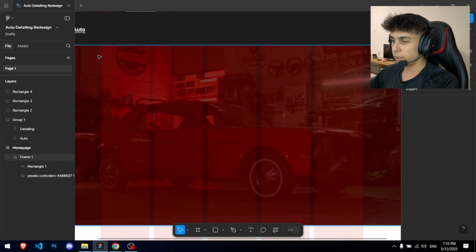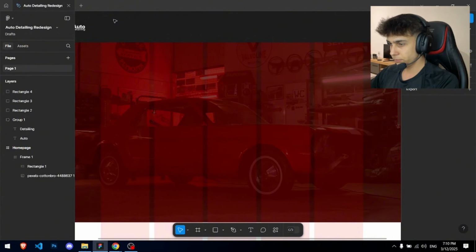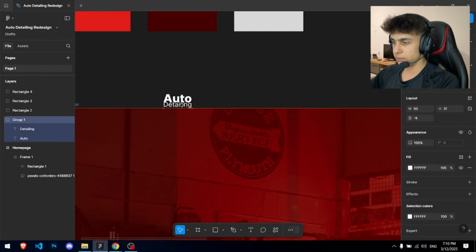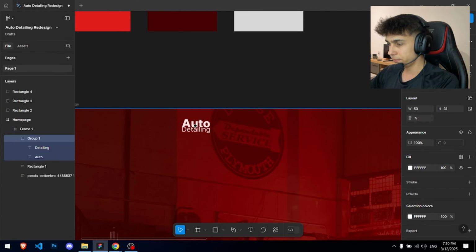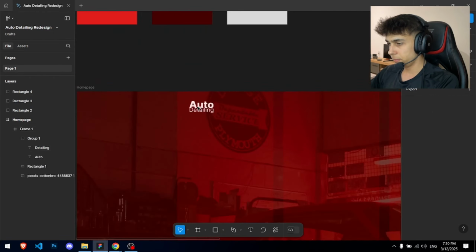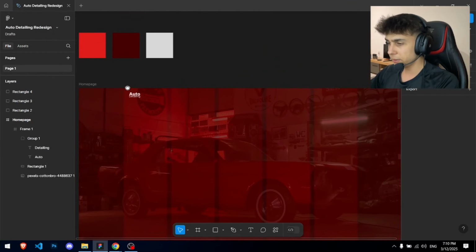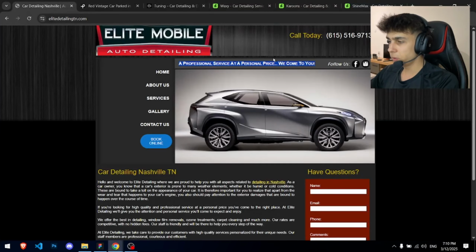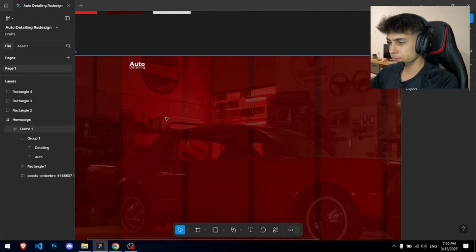And that is the container where we're going to put all the stuff, and we are going to put the logo here. Maybe the logo is too small, but we'll see later. And we are going to put this text.